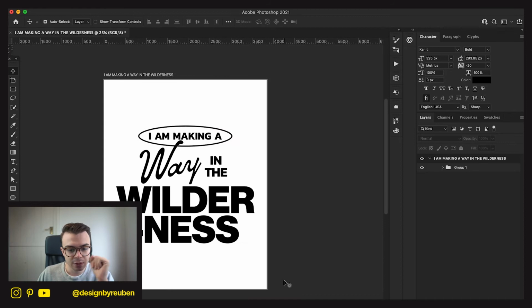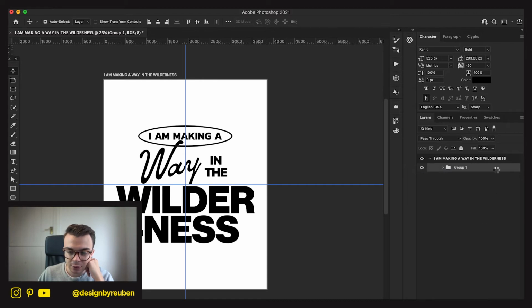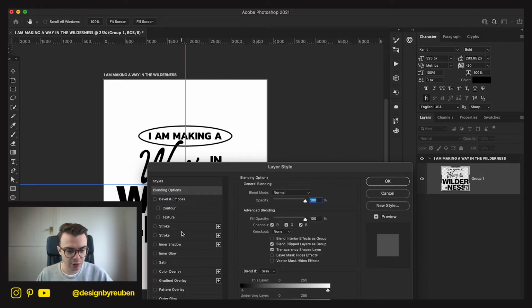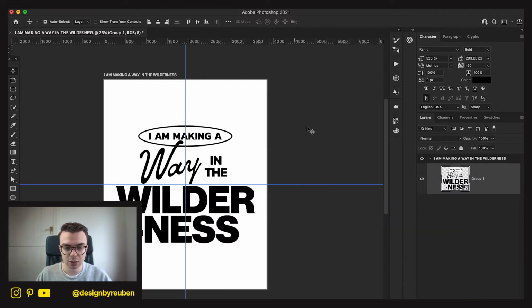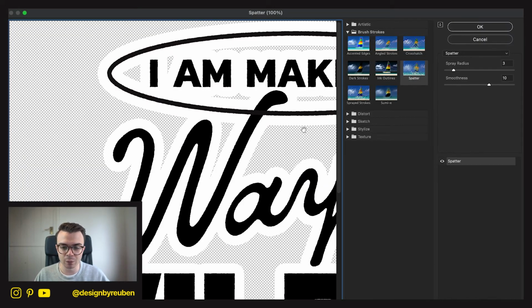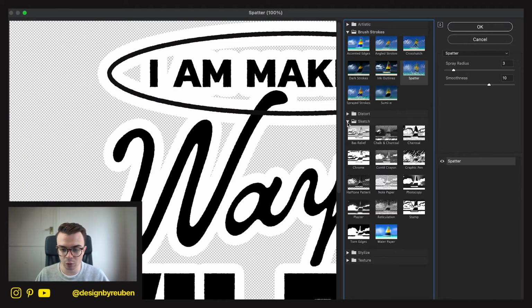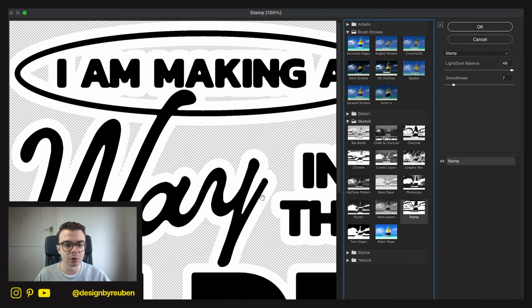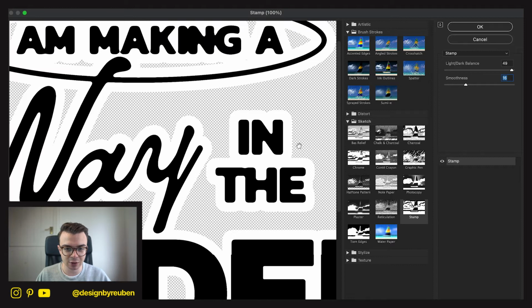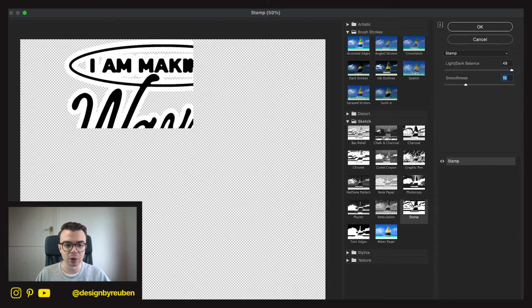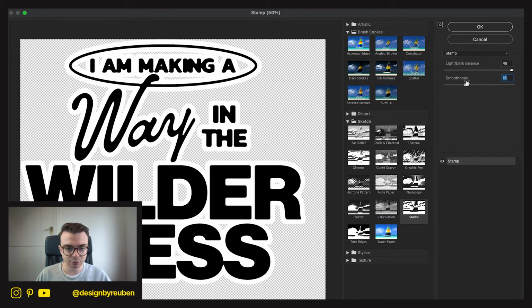Okay, so my next step will probably be to convert that into a smart object. And I'm going to do something I've been trying out quite a lot recently. Through experimentation, I found this way to make things look like, what's the word, ink bleed, but not the way I was doing before. I made a tutorial before about ink bleed, and this is a different way of doing it, and I kind of prefer it, so I will have to do an updated tutorial at some point.